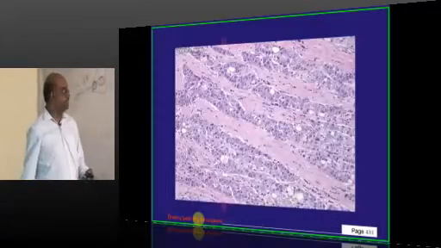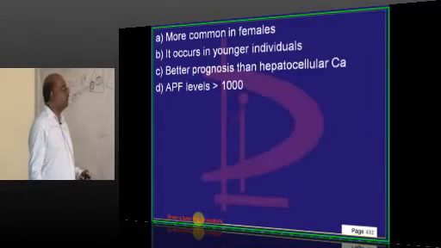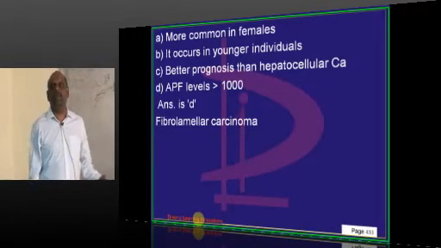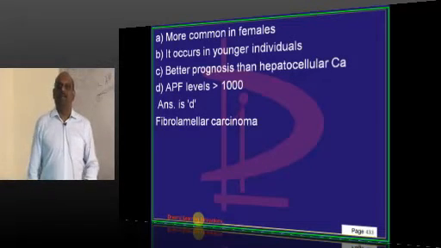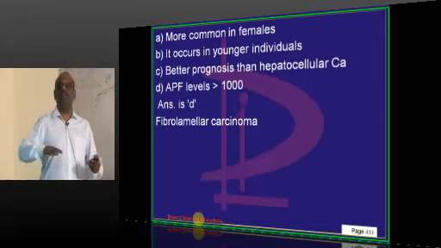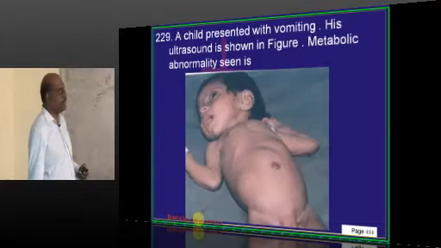With regard to the imaging and histology which is being shown here, what do you like to consider? It is a fibrolamellar carcinoma. And fibrolamellar carcinoma, unlike that traditional hepatocellular, AFP levels are not elevated. That's what you need to appreciate.